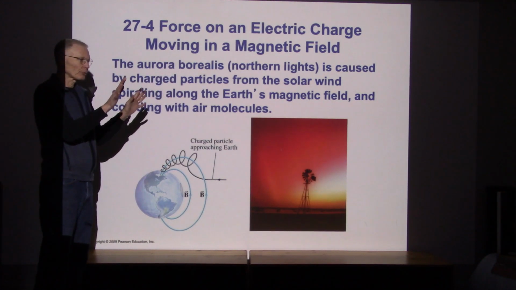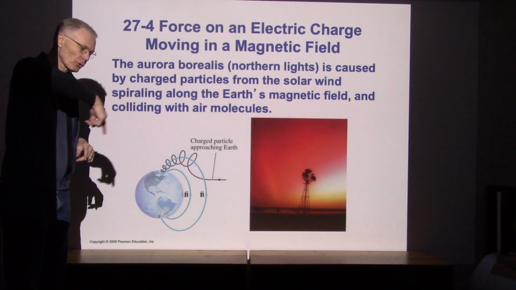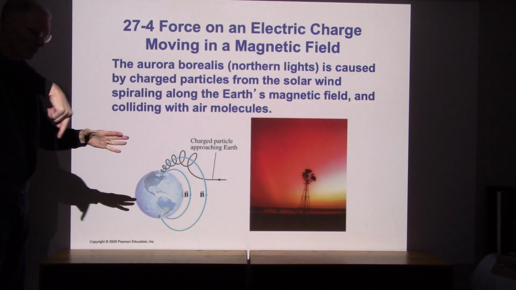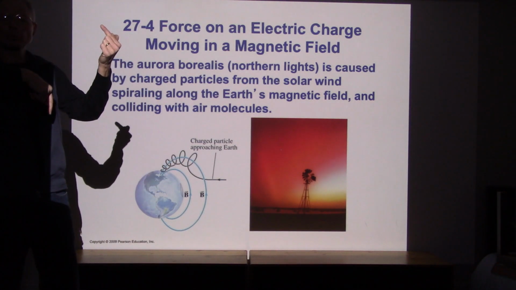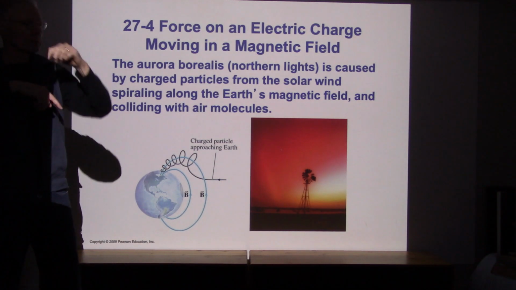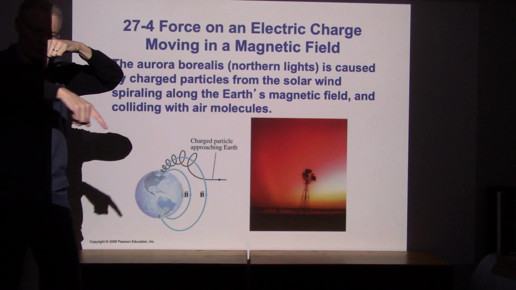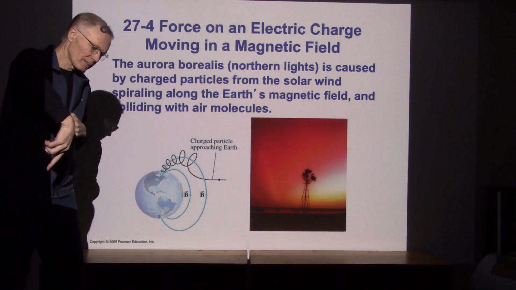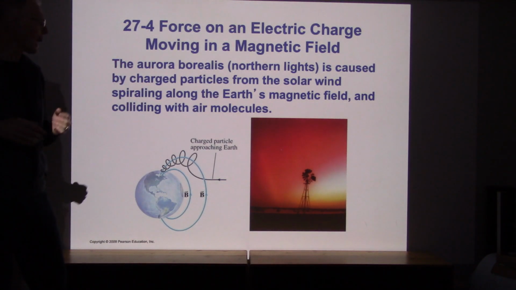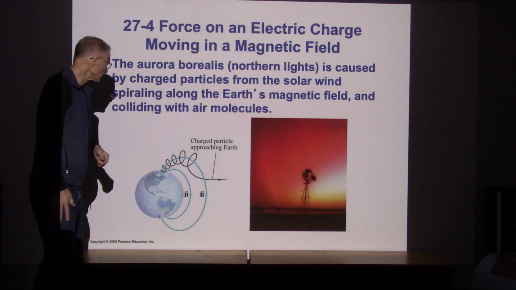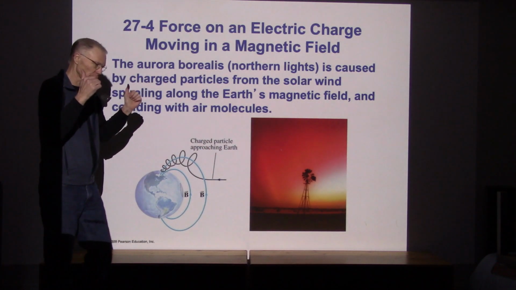So here are all these charges coming in from the sun, and here are all these charges in the Earth itself, in the planet, down in the core, circulating around. And because all of these charges in the Earth are circulating around, as these other charges approach, they get pushed away and then redirected. They get pushed away, sent into spiral motion, and then spiral into an axial region relative to where these charges are. So it's always charges exerting forces on other charges. You can always take a step back and go, yeah, but what's generating this magnetic field? It's charges moving down inside the Earth. That's what's exerting forces on these other charges as they approach.